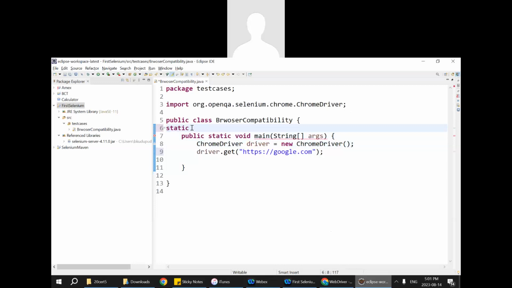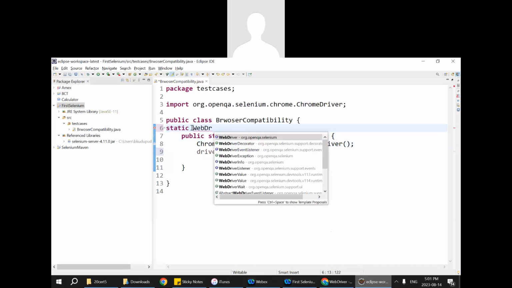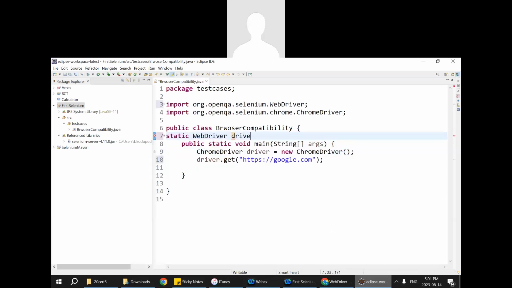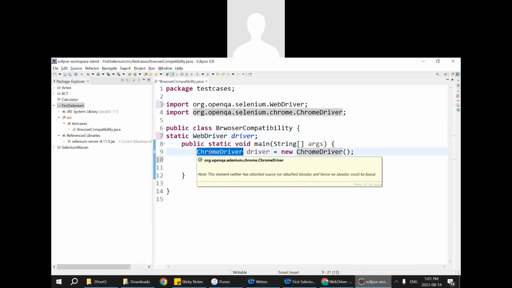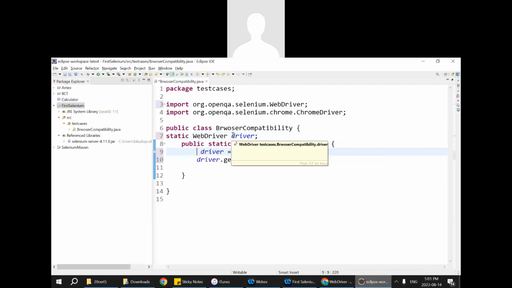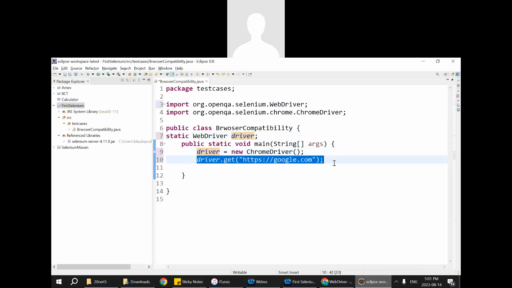I will just say static driver, and here I don't need to declare it again, I will just say driver equal to new ChromeDriver, and after that I'm navigating to a particular URL. If I want to go with google.com, I will give driver.get of https colon google.com.